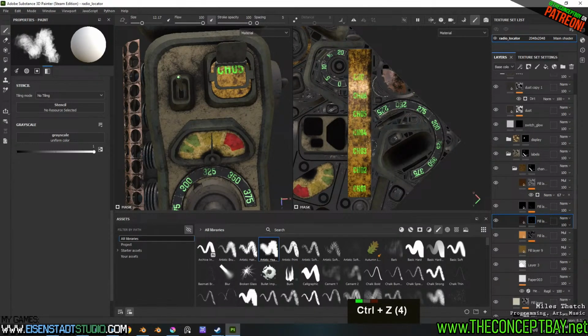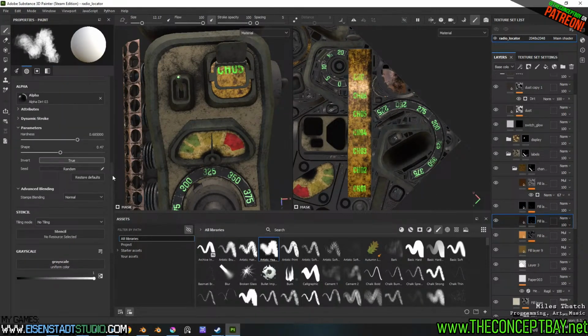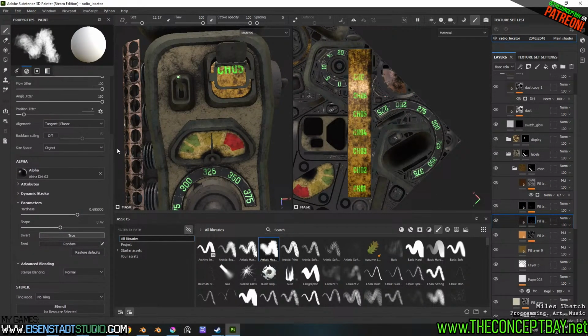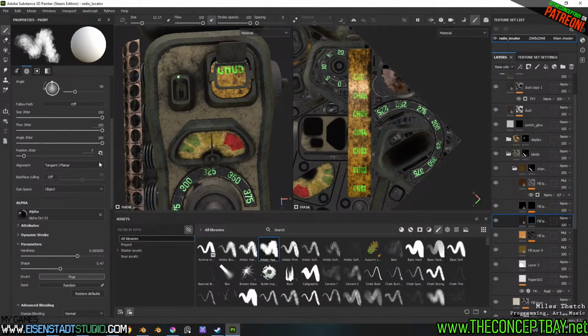It's a shame that it doesn't paint. It doesn't paint until it actually touches the portion of the UV island. Maybe we can do just UV based. Oh, yeah, that works. Cool.